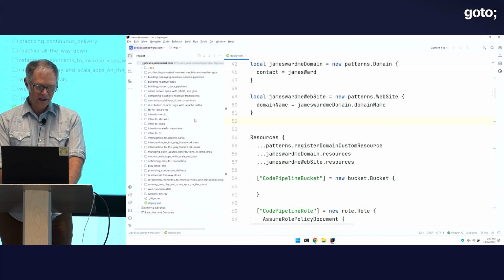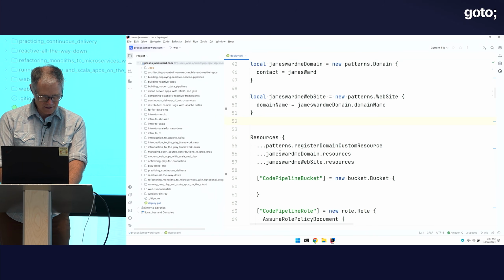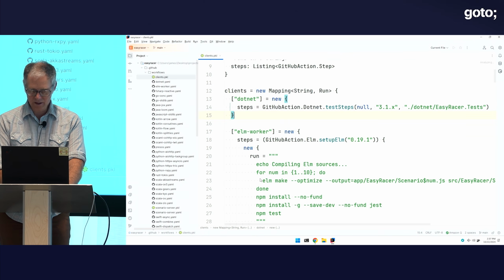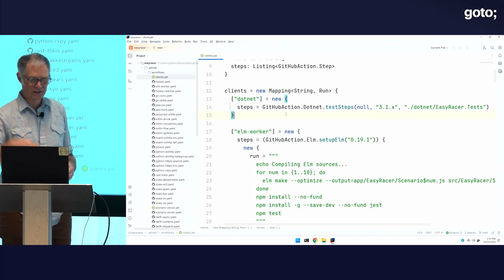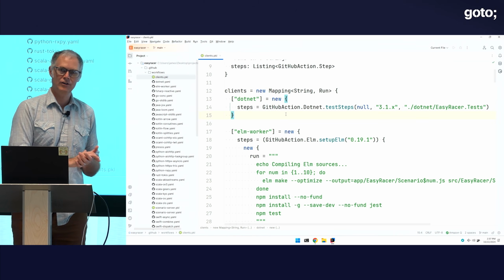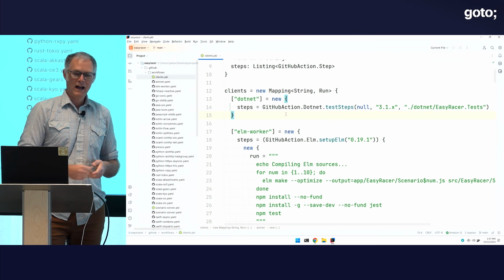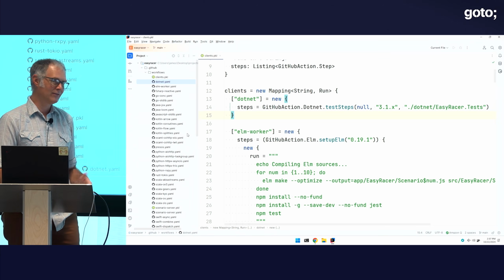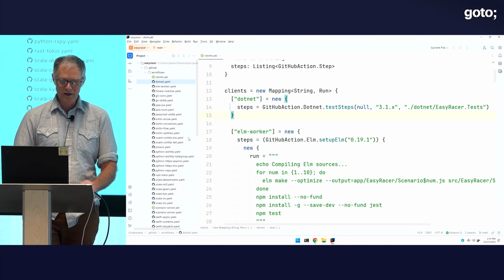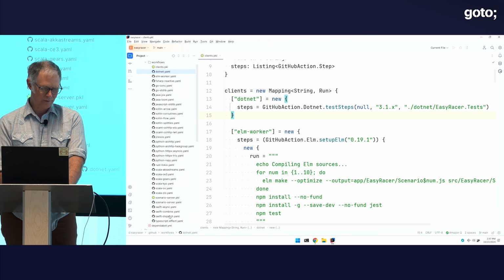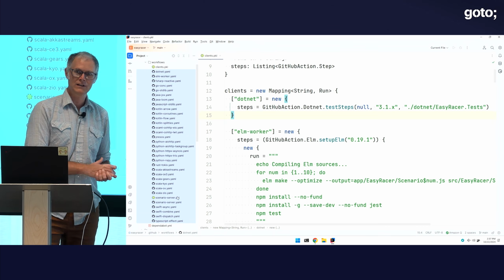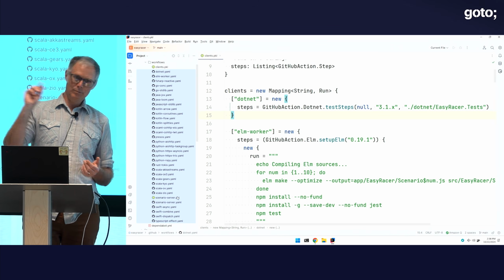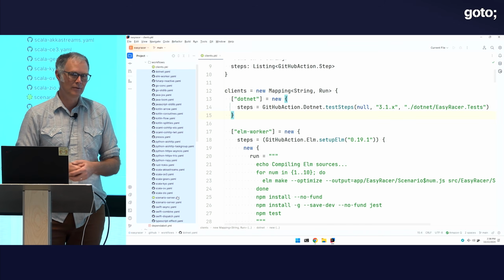So I have done a lot in GitHub Actions, and let's see if we can find the right project here. This one. Okay. If you were at my presentation on structured concurrency yesterday, I was sharing a project that I created called Easy Racer. In Easy Racer, for every kind of client of Easy Racer, I have a CI/CD pipeline. They're all pretty simple, but they just validate that things work. And so in total, this is a lot of YAML files to maintain my CI/CD pipeline. So I started creating a Pickle GitHub Action library to make it super concise to define all the things that I typically need in my GitHub Actions.